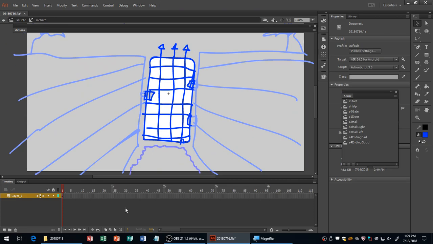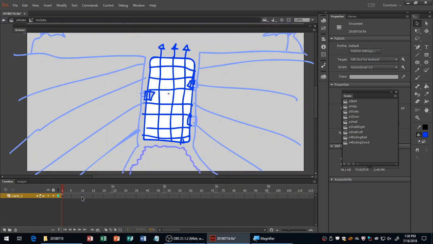Here then, we can be as complex as we want for animating this. We can use a motion tween to rotate it. We can do it frame by frame, whatever. I'm going to keep it pretty simple: it's just going to be closed at one frame and then open at another. And then we'll add music also to give it the full effect. So the way I want to do this is frame 1, the door will be closed like this.